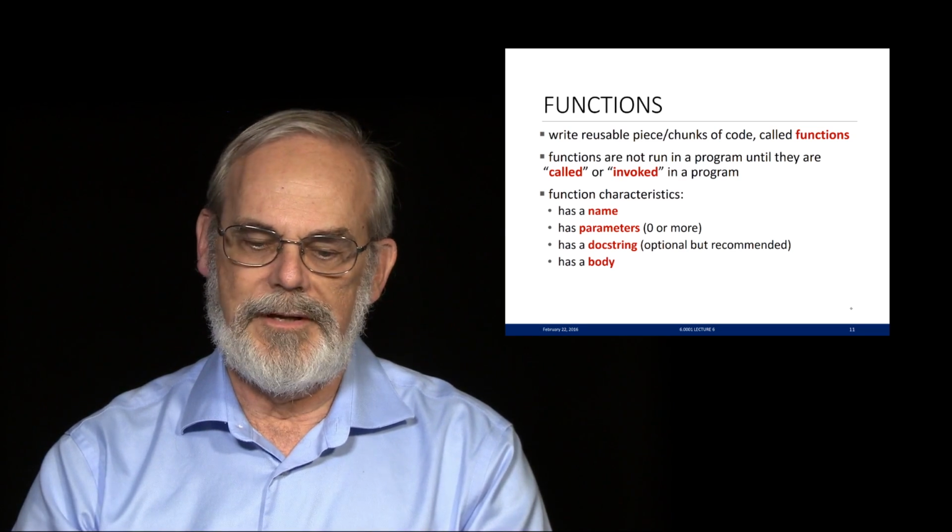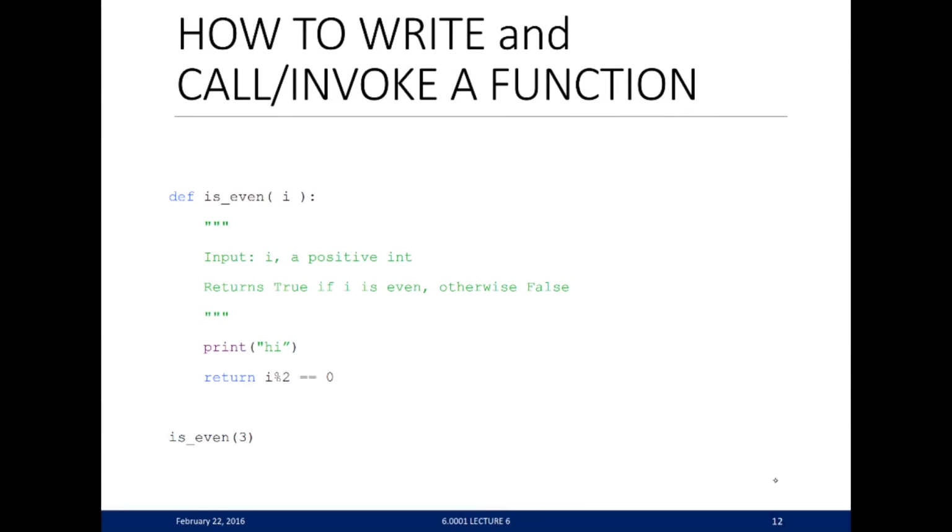Those are a lot of words. Let's look at an example to get a sense of this. Here's a definition of a function, and I'm going to walk through each of these pieces. So, the first part of it is I've got a keyword, in this case def. And it is a keyword, meaning it's a special symbol to Python that tells me I'm about to define something. In this case, I'm about to define a function. That is followed by a string that is the name of the function. In this case, it's is_even. That's the name I'm going to give to this function.